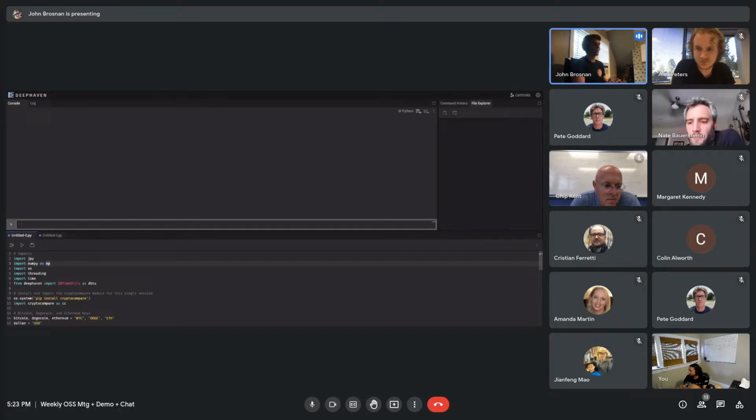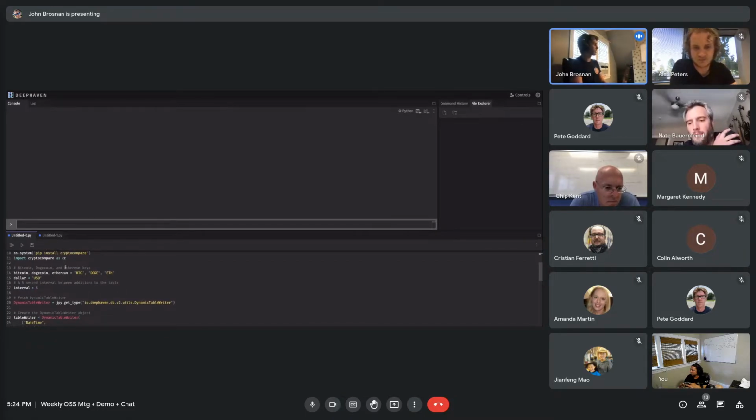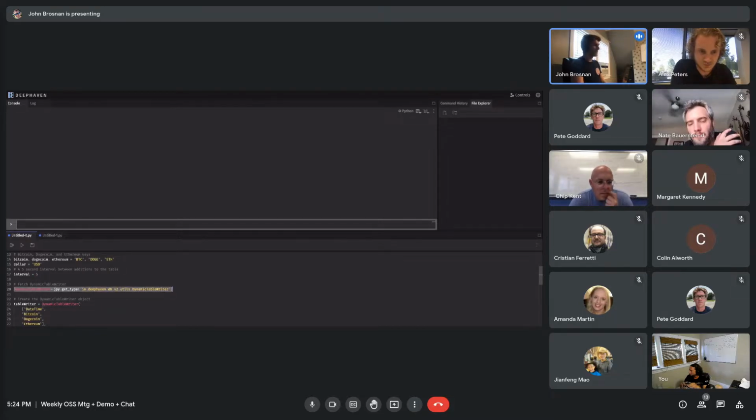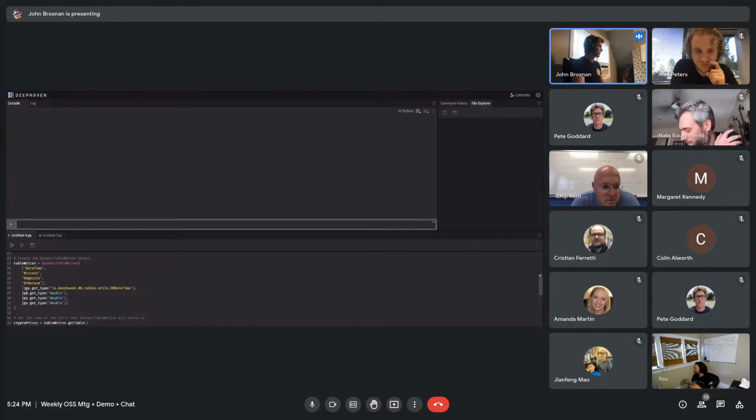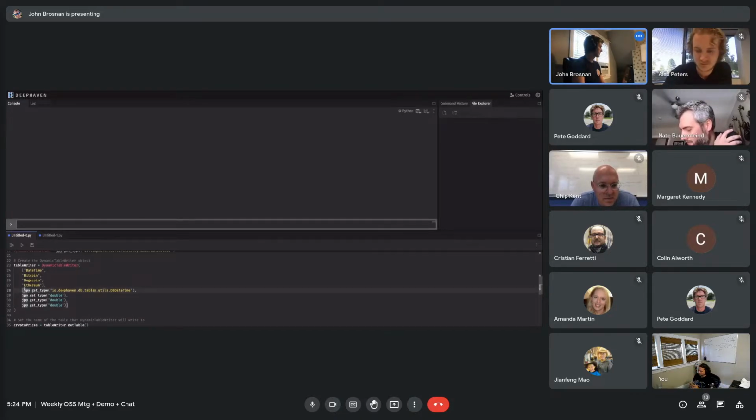I actually demoed the same exact code a few weeks ago. This pulls crypto data from the website cryptocompare.com every 5 seconds, and it uses dynamic table writer to do this. You can see here in this line of code, I've got this call to jpy.getType to grab the dynamic table writer object from io.deephaven. And then you have to do the same thing here. When you define the table writer object, you have to call jpy.getType to specify every data type that the table writer can expect in every individual column.